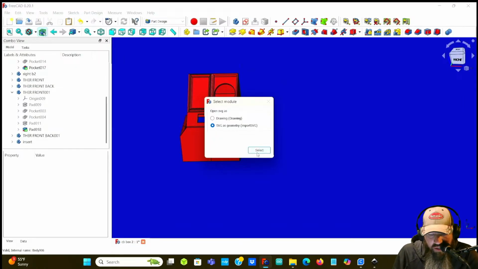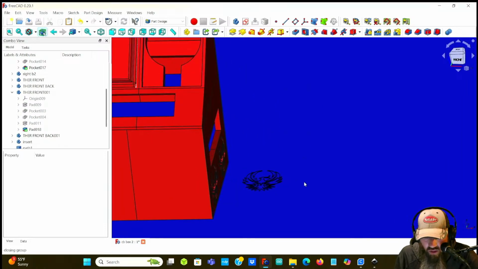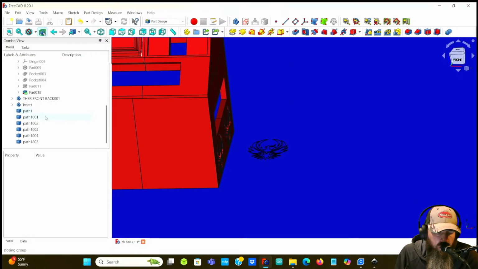Okay, SVG as geometry, select. Okay, so there we go. We have it again.